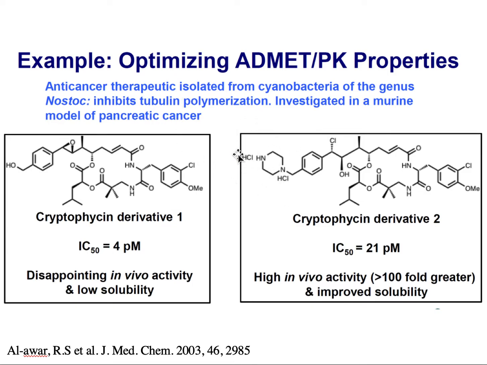And so without changing much about the molecule's structure, they've changed a lot about how the molecule is going to partition when it sees a membrane, what it's going to do when it sees a membrane, and how soluble it's going to be in water. That's why this cryptophycin derivative is so much more successful: it can handle itself around water, it can be soluble in water, and it can also cross membranes.